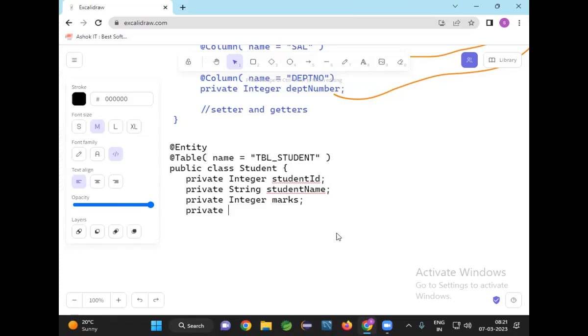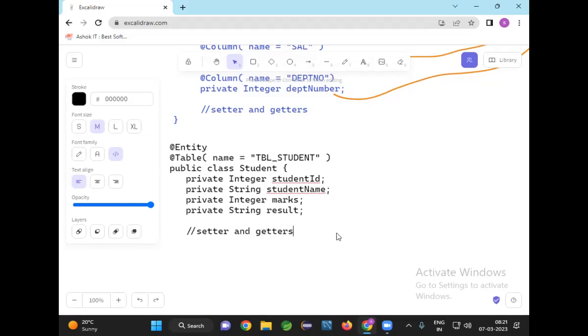Private, string, result. I have 4 variables now. Remaining all setters, getters, setter and getters.